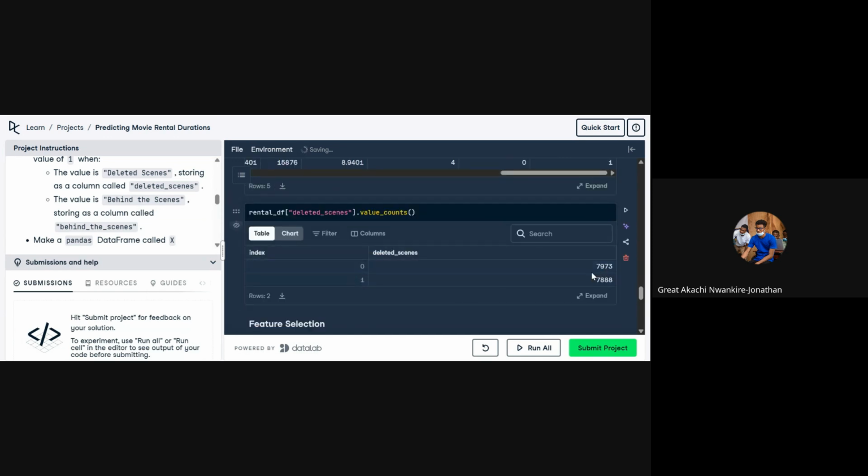Okay, so that tells us that it's almost split evenly. We have a bunch of zeros and a bunch of ones, so we're not wasting our time. We can do the same for behind the scenes. Yep, and a sizable split too. Okay. All right.